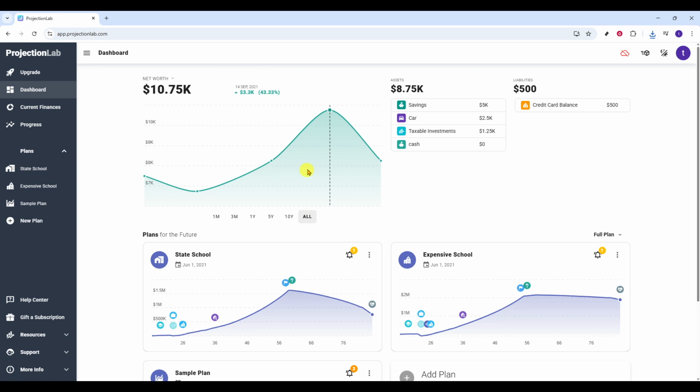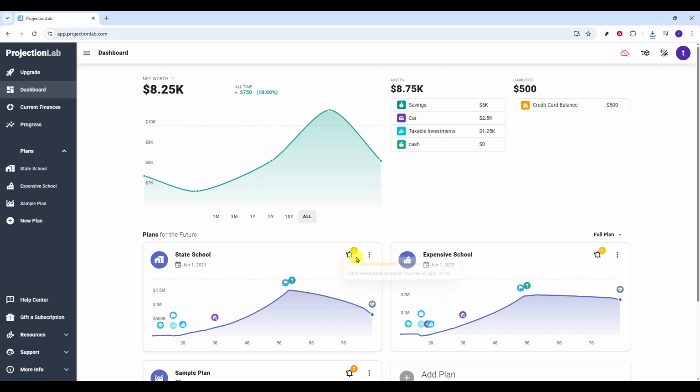In this walkthrough, we'll add a simple cash account so it shows up correctly in your financial snapshot and rolls into your projections. A cash account can represent physical cash, a basic checking balance you want to track manually, or any on-hand funds that aren't linked through an integration. The goal is to place it where ProjectionLab expects liquid savings, so your totals remain clear and accurate.